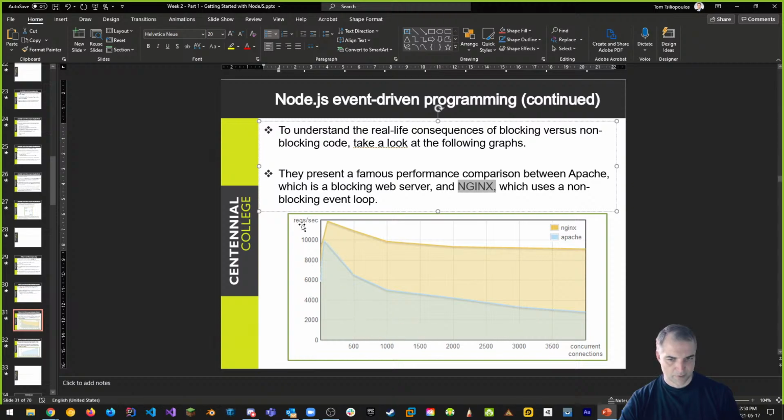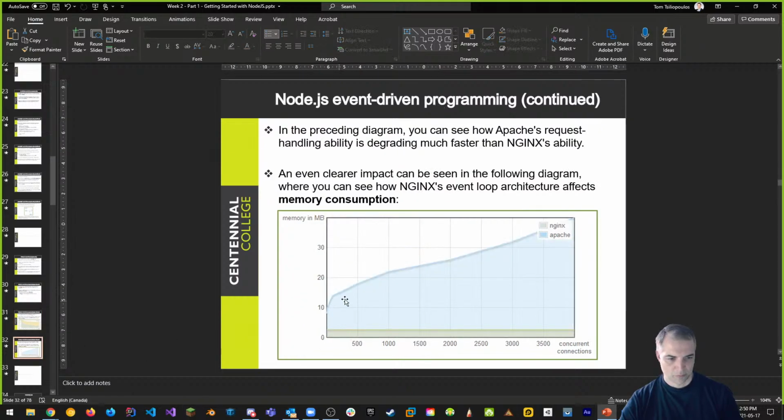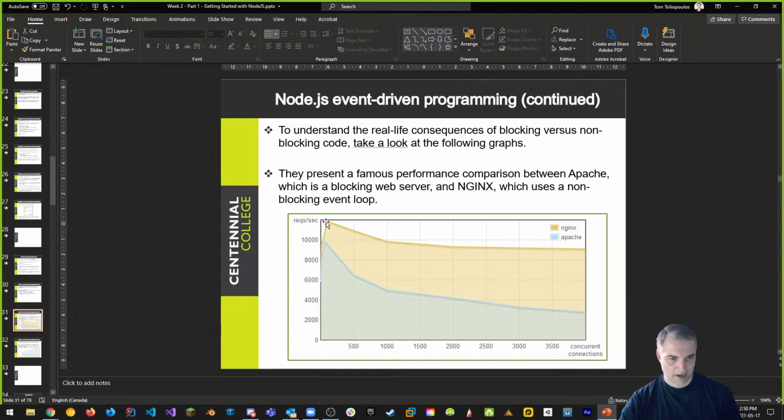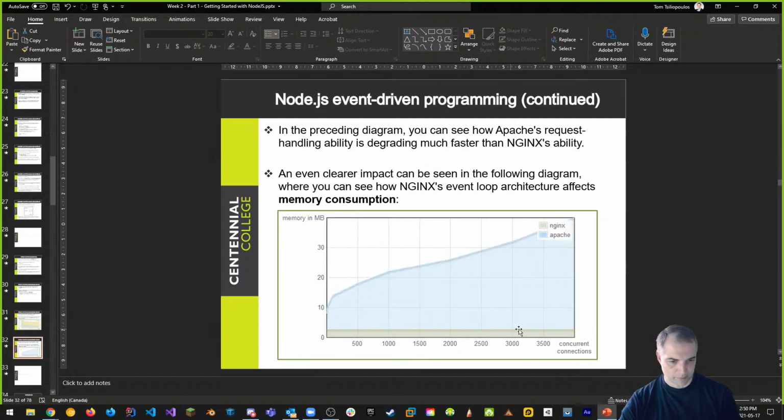see that the requests per second that PHP can handle start to go down, down, down, because the memory goes up, up, up. Right. So as there's more concurrent connections, the memory requirements for Apache keep going up. Whereas, you can see that as we get an increased number of concurrent connections with Nginx, it maintains fairly good stability throughout the entire number of thousands of connections. And you can see that from a memory perspective, it keeps very stable.